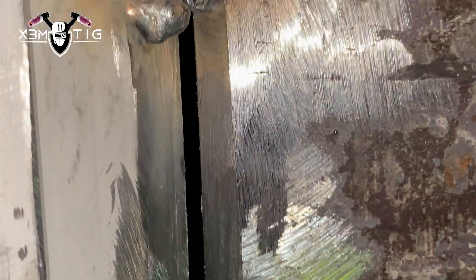Just speed up and dub-dub-dub the rod, keeping that keyhole. Okay, this side is done up to 12 o'clock. Now we're going to switch to the other side — same idea from the bottom up to nine o'clock, probably freehand all the way up to the tack, then switch and walk the cup. The gap shrank a little bit above the tack so I'm probably going to use the keyhole technique again. The root looks good — nice solid root, lots of meat, edges are burned. We did freehand on the bottom then walk the cup.